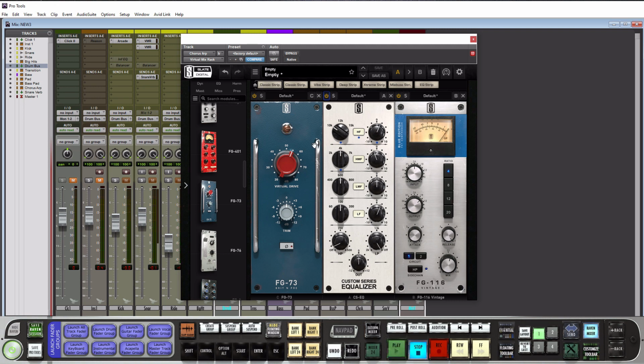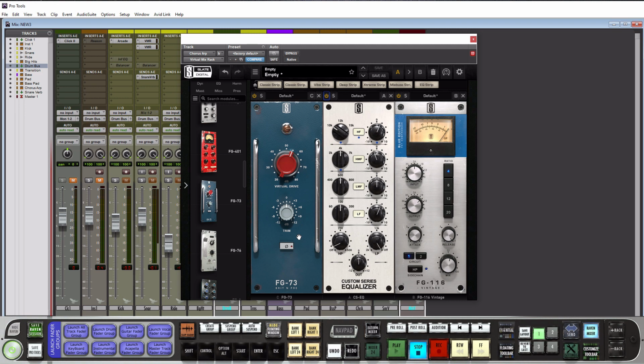So to the trained ear, you probably heard even still just a minor difference. It just adds a little bit of coloration to the sound. Now, bringing up the virtual drive is where we start to hear it a little bit more. You can obviously overdrive this quite a bit and get that British muffled drive sound on there, which could be good for vocal effects. It also could be good for parallel compression with a vocal where you overdrive it and just bury it behind the lead vocal. So it's also good for that. I'll probably do another tutorial on how to do that technique. I don't want to do it right now because we don't have any vocals in this session. But again, you can add this onto every track if you want, just for some coloration.